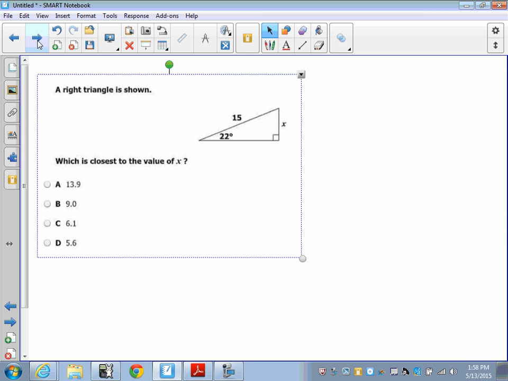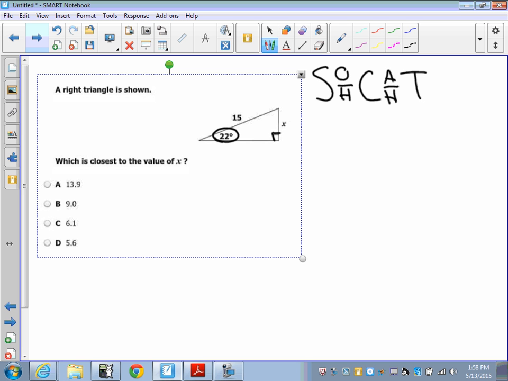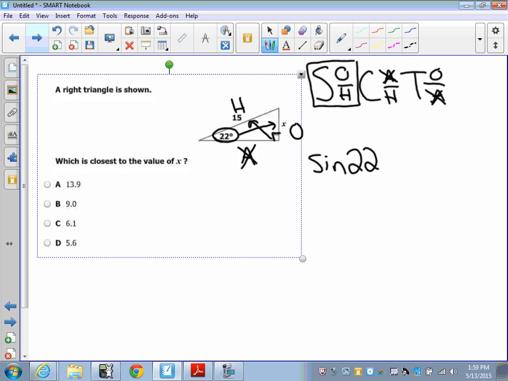And this is going to be the last one we're going to do in this section on right triangles. It's a right triangle again, and we have an angle. So when we have or need an angle, we're going to use Sohcahtoa. So since I have 22, this is the opposite, hypotenuse, and I do not have the adjacent. So that means I'm going to be using sine. So I write sine, and I always put the angle next. Sine of 22 is equal to opposite, which is x, over 15.